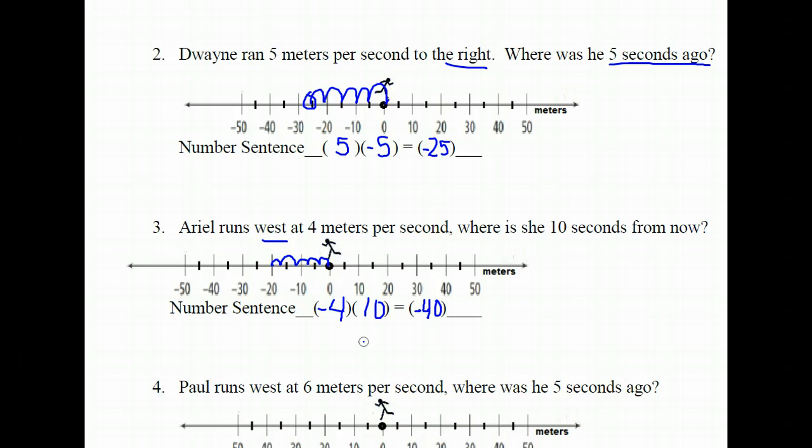Now in the next page, it'll help you to know that the way we're finding these is taking the rate, so how fast the person's going, multiplying it by the time, and that gives us, this should be an equal sign, that gives us their position on the number line. So I'm going to correct that. So if we're given the rate, like 4 meters per second, left or right, and we're given the amount of time, then we're multiplying them together to find where that person is on the number line. In this case, it was negative 40. In another problem on the next page, you'll be given 2 of these, and you put in a variable for the one that is missing.